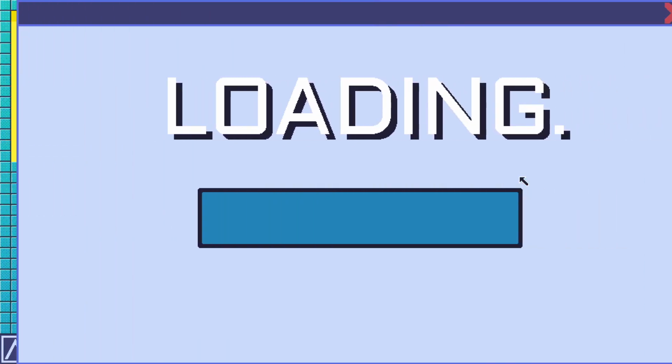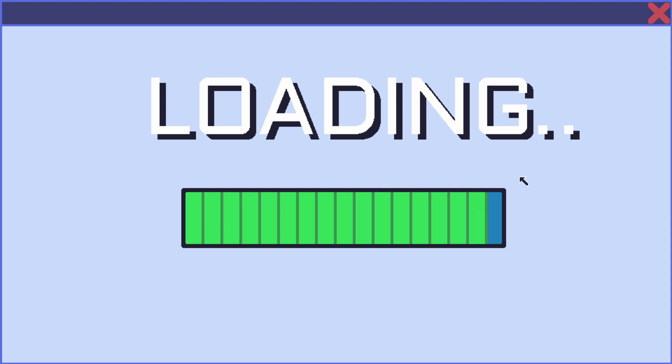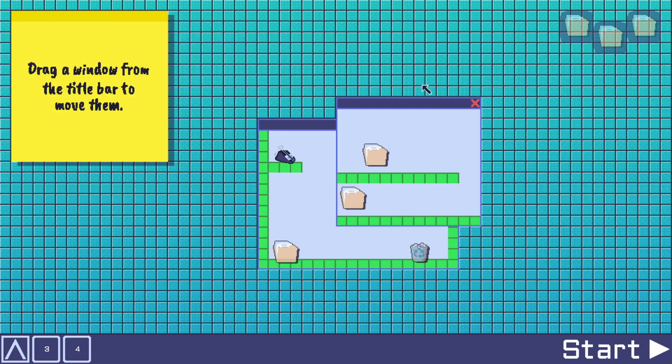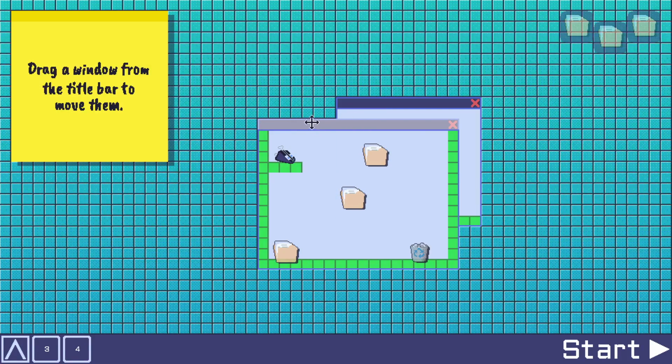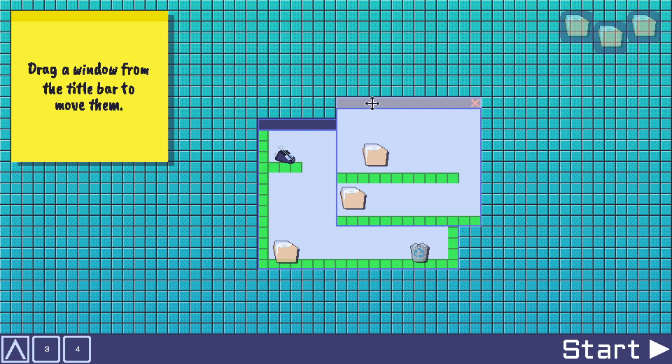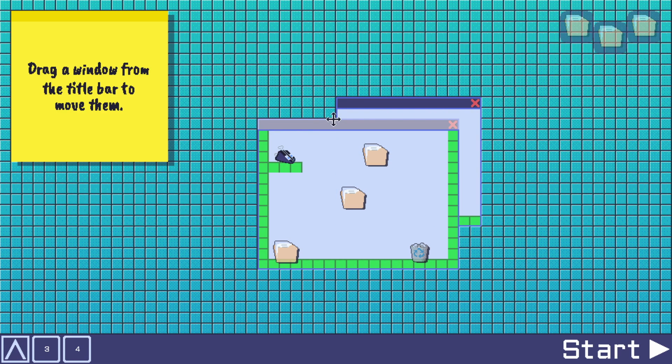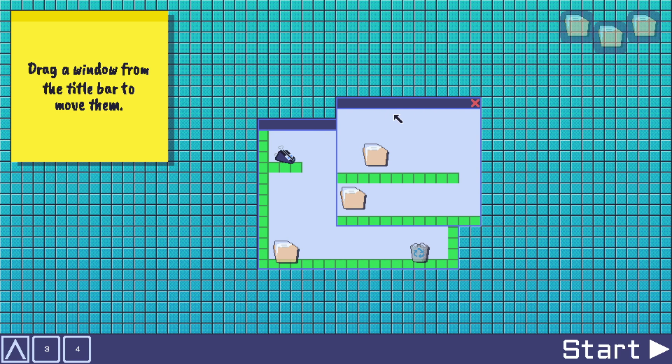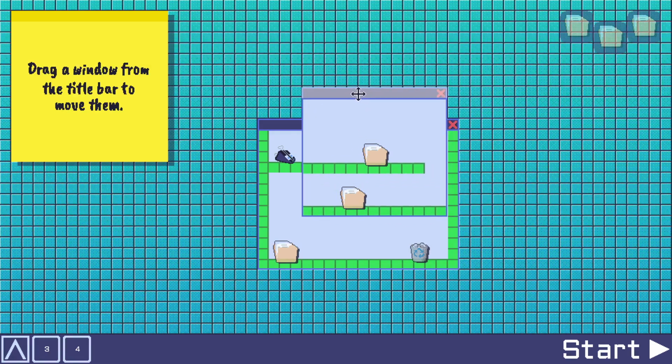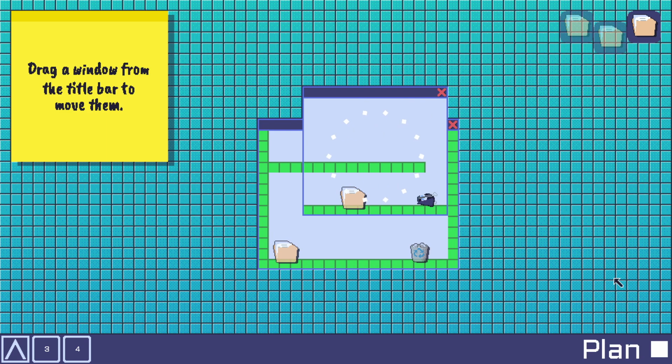However, this level wasn't trying to explain moving windows, so we just had the windows all be placed in the proper positions. You just needed to click to rearrange it, as that's another main mechanic. That is what's on top. Just because you have two windows in the proper place doesn't mean it's 100% correct, because layering matters. So here, you can move them around by clicking and dragging. And then, look at that. Nice particles, and win the level.